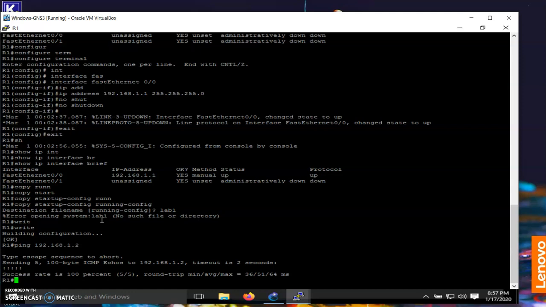Remember that we are using a dummy switch for this course, so we do not have any configurations to be done on the switch. The only configurations are on the router and the computer. There are more commands we have. For example, show.